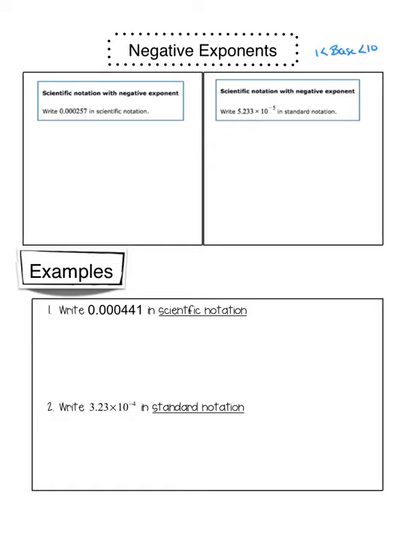It cannot be more than 10. And you're still going to move your decimal back and forth. But now, if you notice, look at the scientific notation, the first thing we have. It's a super, super, super small number. So when you have to move your decimal to the right to make a super, super, super small decimal number bigger, that means it's a negative exponent.